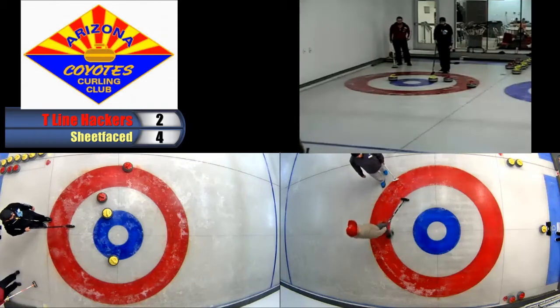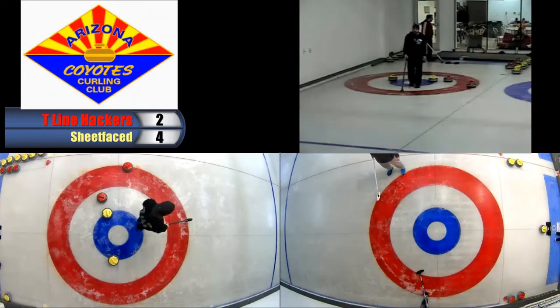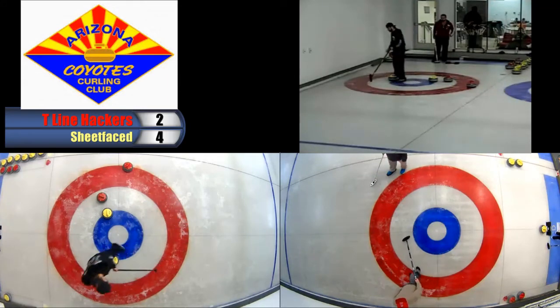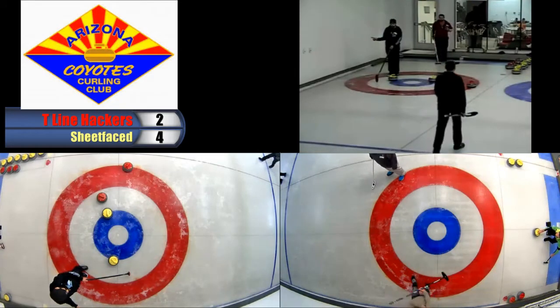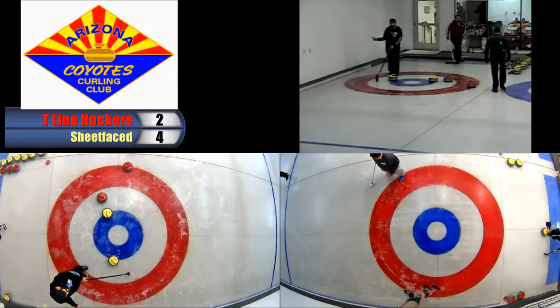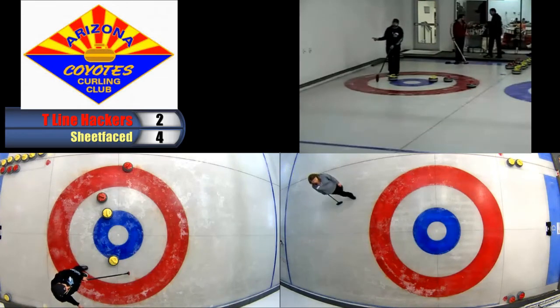And the house is split here for Sheet-faced, and they're 1 and 2 with the hammer. So not a real good spot for Tom, but you never know. Things can change quickly, as we saw in the last couple ends. It only ever takes one rock. That's right. Well, you saw how quickly things turned around in that last end. Just one missed guard. We were watching Baird earlier. Same thing happened.